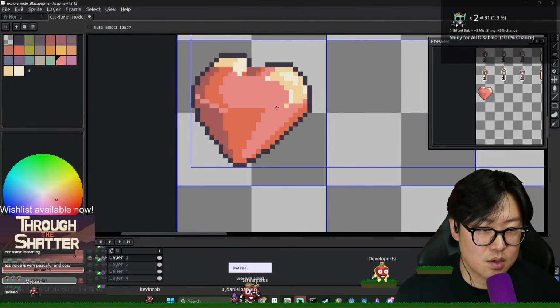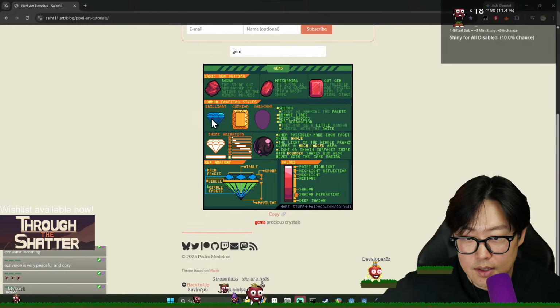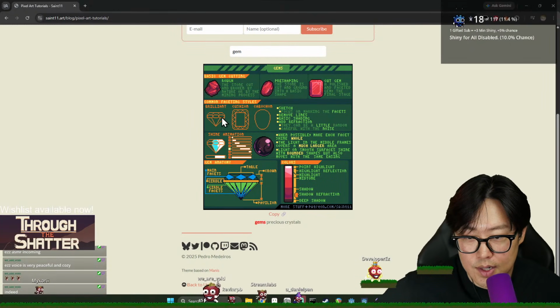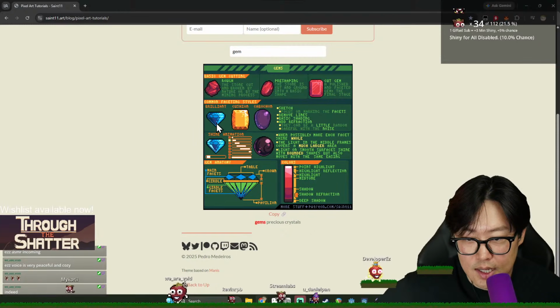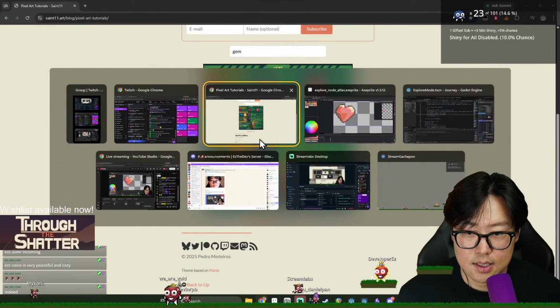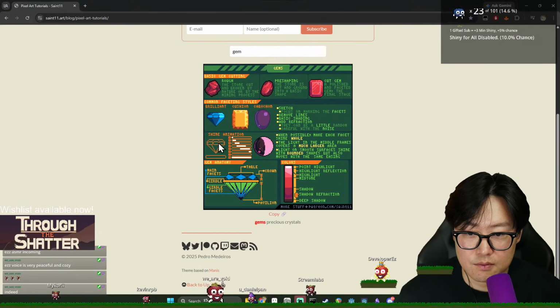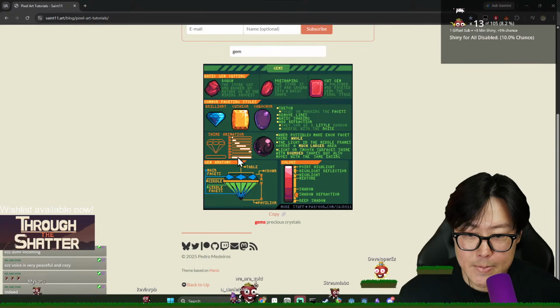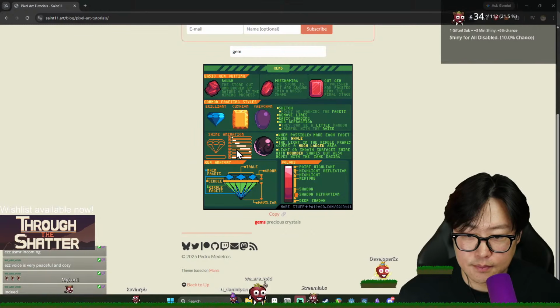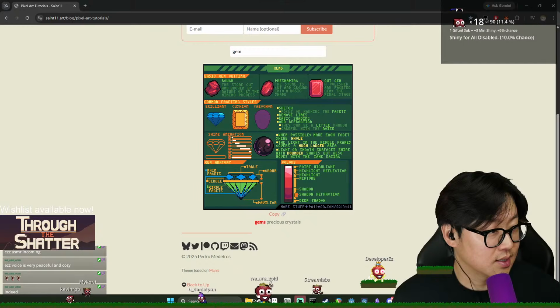I feel like there was... Hold on, let me take a look at the reference again. It's basically this shape. We got good light on the right side, and then they're shading out the darker, deeper. And then the highlights, and then the refraction. The refractions are the confusing part, I think. Oh, here's some description of what that is.